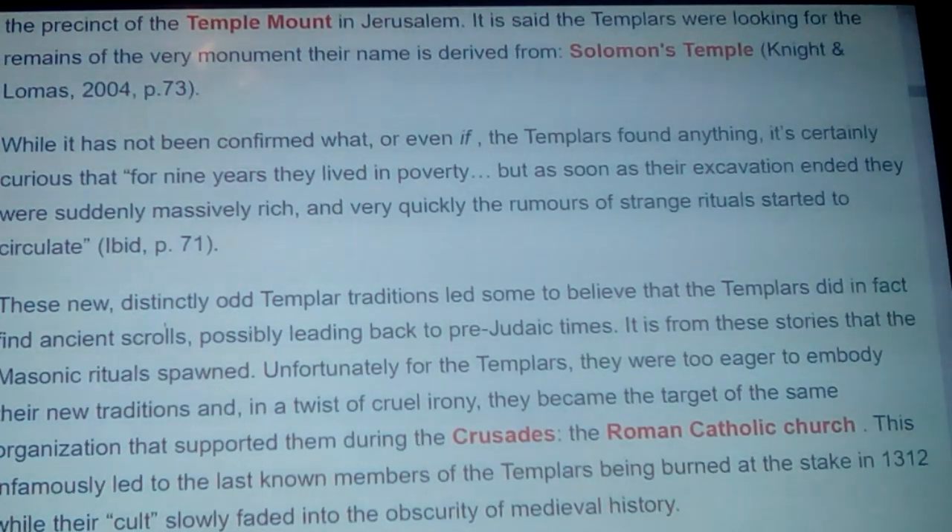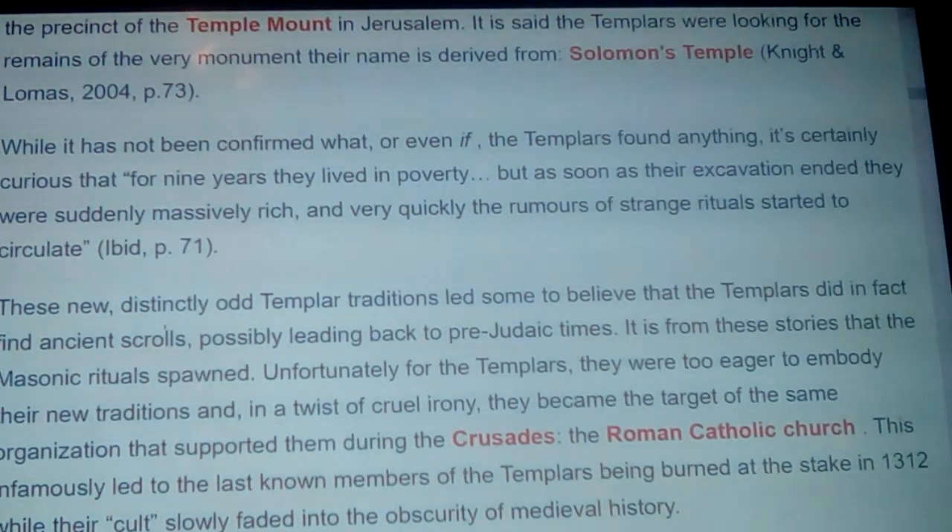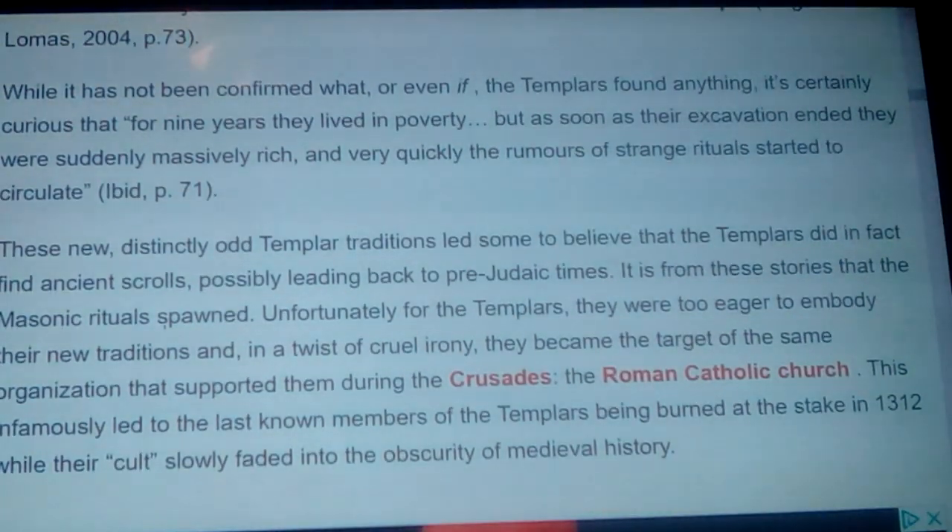They found these ancient scrolls and ancient artifacts — let's just go with that broad term — of ancient times, and it led them to a totally different-looking aspect about the Church. They pretty much had to keep it secret, or it came out that they were doing so. Looking back at it now, it's seen as the ultimate pagan thing — the Templars went down there, got seduced, and next thing you know they were pagans in service of Christ. But that isn't the way it went down at all.